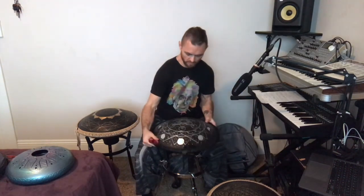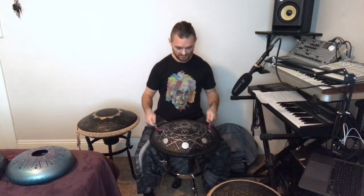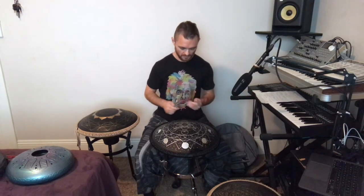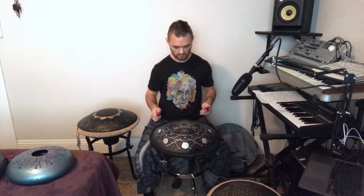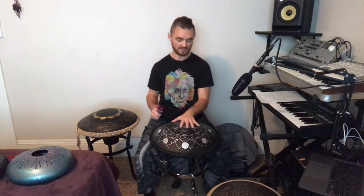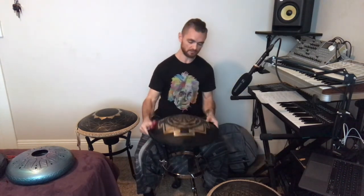I don't play the aluminum side as much, but it does sound nice — I really like the lower notes on the aluminum side on both Koyne models. The higher notes sound nice too; they're very cutting and really cut through the mix sharply. They might sound kind of tinky and clanky, similar to the steel drum — very metallic sounding. Whereas the brass side, still metallic, just has a nice warm feel to it. I think one of the reasons why this drum also resonates so strongly is because I got the B flat pentatonic scale. The pentatonic scale will probably give you the most reverberation and sustain because of the harmonic series — that's the natural acoustics of sound.